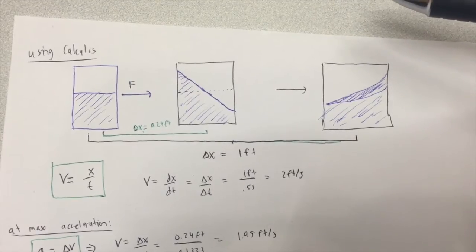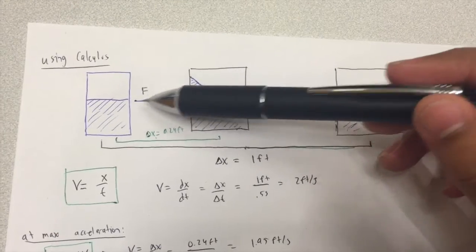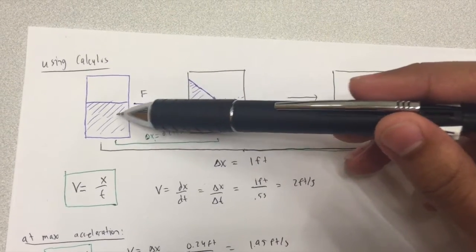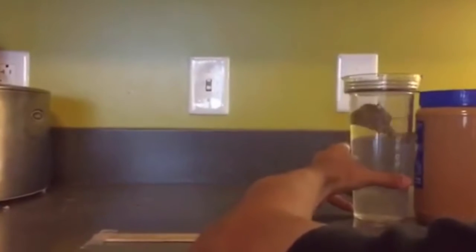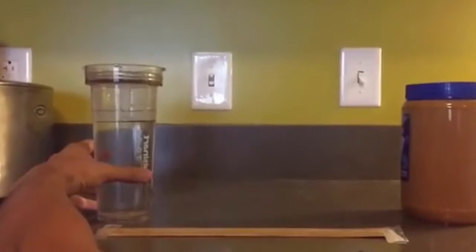But if I move the cup along a surface, I'm giving it a force, and I can use equations to solve for the acceleration. I can do this in two ways, and I'm going to use math to show how I'm going to do that. So the first way we can use is calculus. I start by drawing a diagram of the cup, of the fluid at rest, accelerating through a distance, and then stopping after 1 foot. Here's how it looks in slow motion.